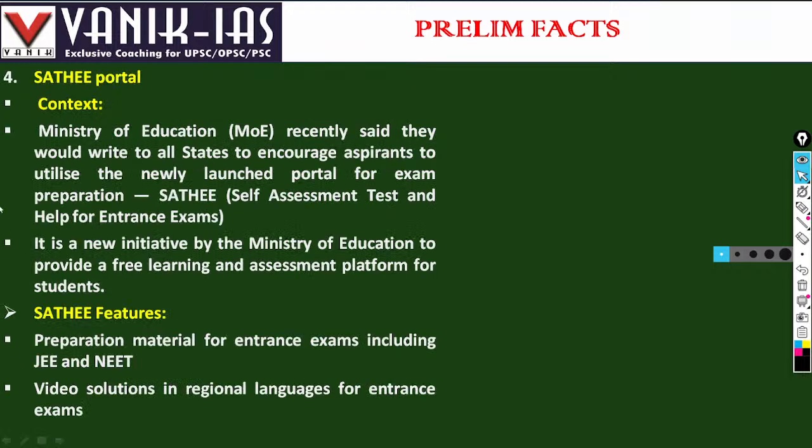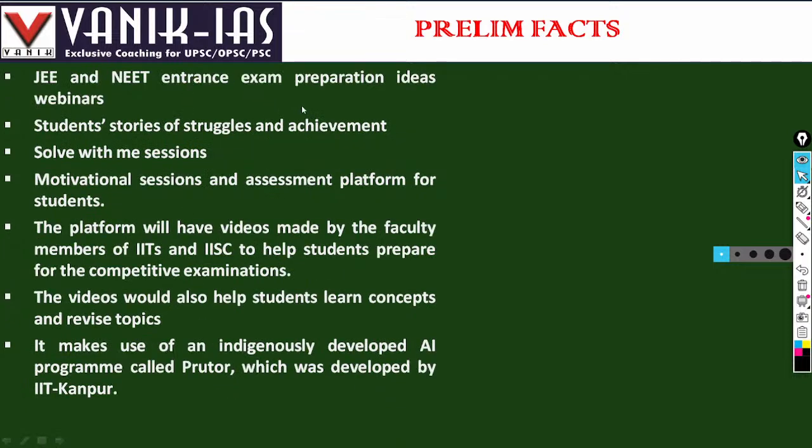Then the SATHEE portal. The Minister of Education recently said they would write to all states to encourage aspirants to utilize the newly launched portal for exam preparation, the SATHEE self-assessment test and help for entrance exams. It is a new initiative by the Ministry of Education to provide a free learning and assessment platform for students. SATHEE features preparation material for entrance exams including JEE and NEET, video solutions in regional languages for entrance exams, JEE and NEET exam preparation ideas for beginners, students' stories of struggles and achievement, solve with me sessions, motivational sessions and an assessment platform for students.